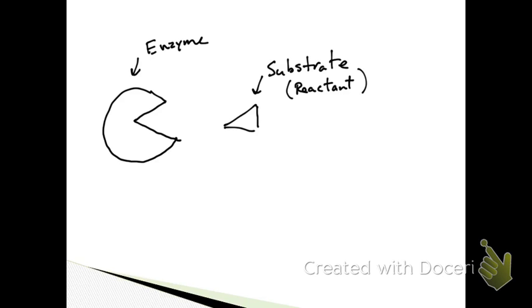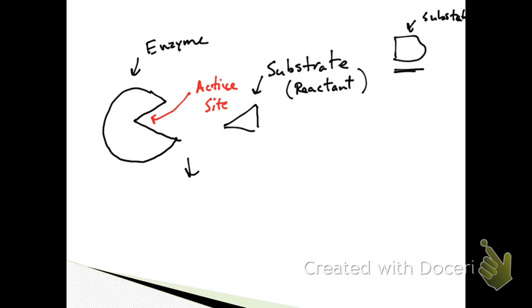Where does the enzyme bind the substrate? It binds it in what we call the active site. So this is called the active site. All these terms you need to know. Now there are different types of substrates, right? There might be a substrate that looks like a box here, and this is a different type of substrate. What I want you to notice is this substrate will not fit with this enzyme. So maybe for this substrate, there's a different enzyme that has an active site that fits the substrate.